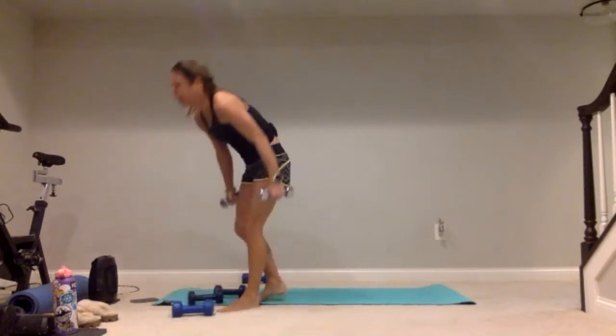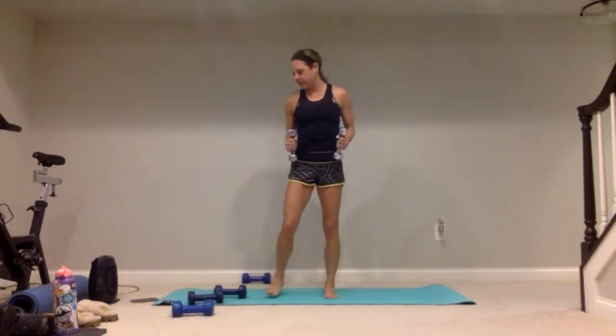We have those bent lateral raises. So that 90 degrees is going to be tough after this one. We'll go in 3, 2, 1. Lift it up and squeeze. Nice and slow. Again, push against that invisible weight pressing down on your arm. Breathe it out. Get those elbows high.